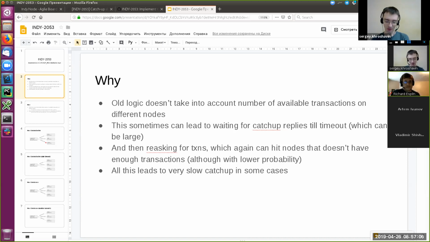And taking into account that currently catch-up is a part of the view change process, this can also lead to additional instabilities of a view change. So that's why we decided that this is quite a serious issue that had better be tackled as soon as possible.